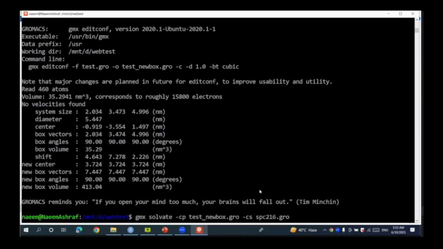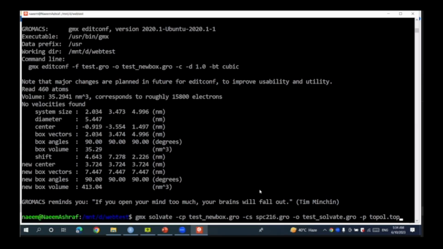And after this one, we are going to give a -o argument, and the -o argument is going to give the name of our output file. We are going to type the name of our output file, test solvate.gro, and then I will type -p and topol.top. Do you guys remember I told you that in every subsequent step, the topology file will be updated. So here we are going to ask Gromacs that please update. -p topol.top is basically letting Gromacs know that now it has to update the topology file.